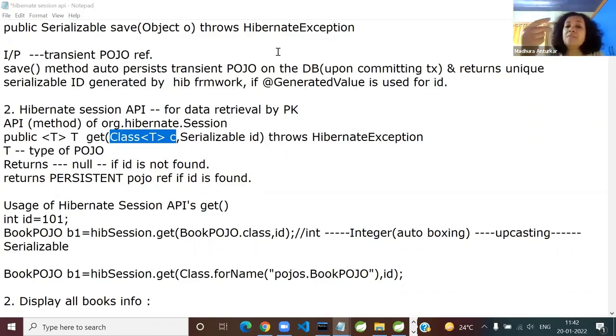There are two things which a deserializer, the ObjectInputStream readObject method, requires. Any memory, any bells ringing anywhere? What are the prerequisites of deserialization in our java.io serialization, deserialization topic? There are two answers. I want two answers, not just one.